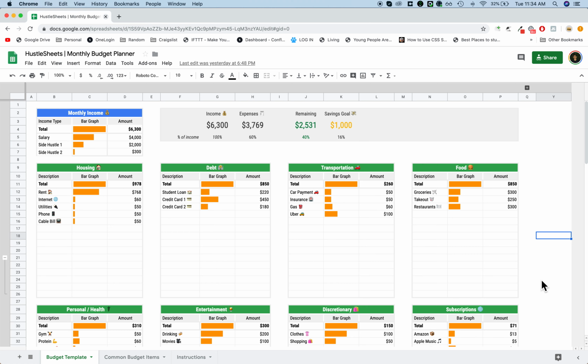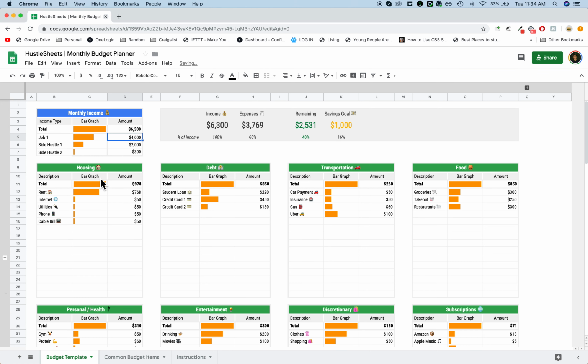I want to walk you through a budget planning spreadsheet that I created. It's a really cool spreadsheet. What you do is you enter in your income over here. You type in your job name, whatever you want to call it, and then your monthly net income after taxes over here. If you have any additional income, I left two slots for side hustles or side businesses. So you put that over there, and let's say you change this value, it's going to automatically update this cell over here.